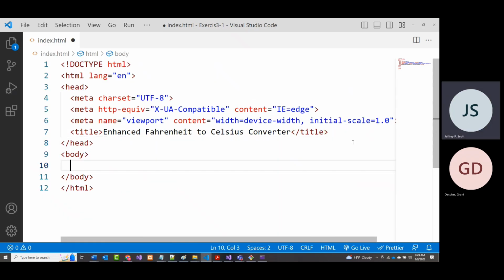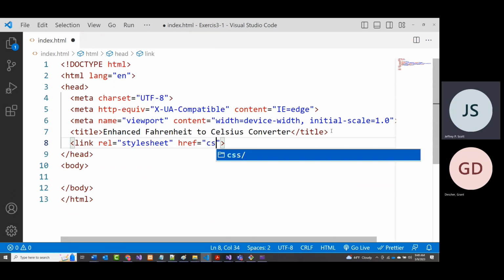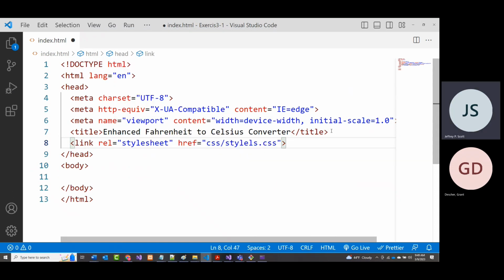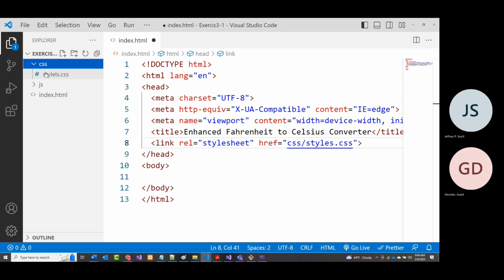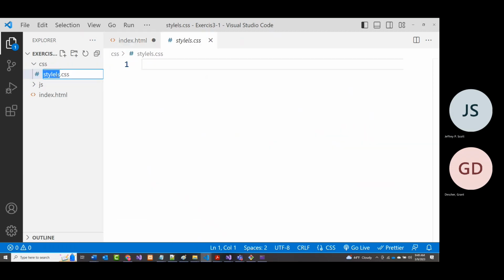And we will add again our link tag, which will be under CSS/styles. It's still spelled wrong, so let's make sure that it's spelled correctly. All right, so we've got that.